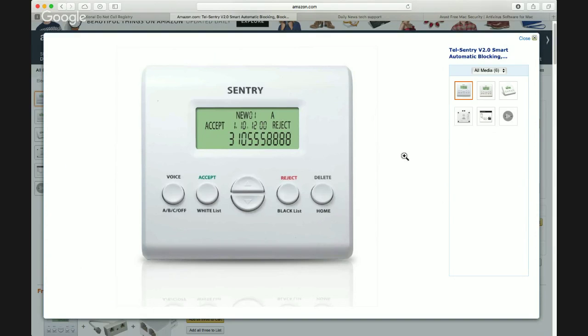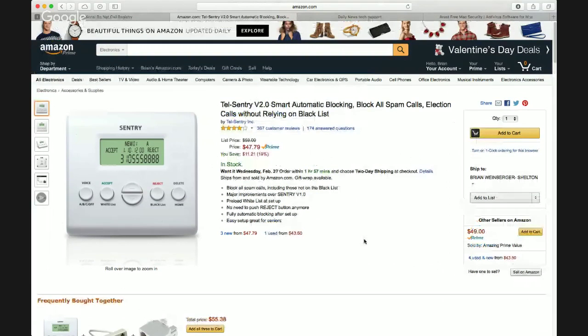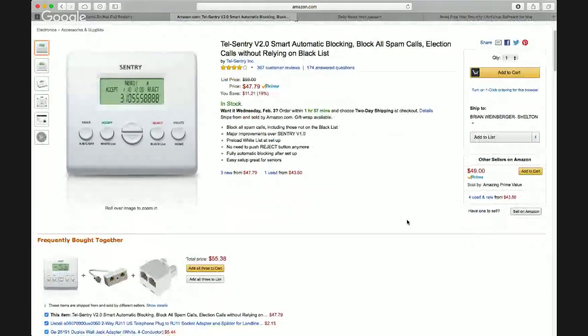But so this is another option that you can use if you really feel desperate to start blocking phone numbers. It looks like this one's about $50. And there are other ones out there, so you can look up the different ones and see if there's one that you like. They range from apparently about $50, and there were some that are $100. I didn't look that closely into what the difference is between a $50 and a $100 one. So you can do that research on your own if you really want to explore that possibility.